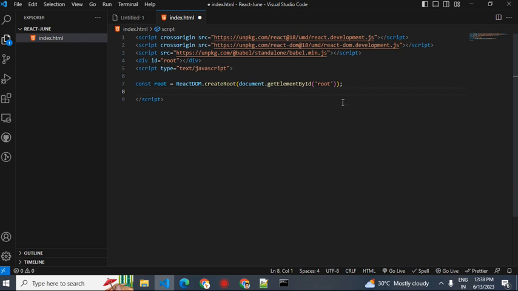So root is one container, so whatever we write into the component will load into that root container. That's why I'm taking ReactDOM dot createRoot.